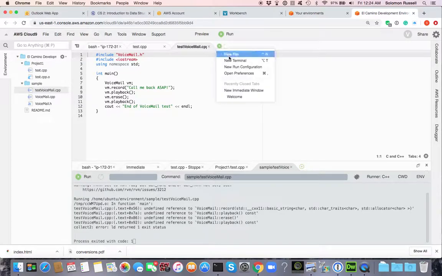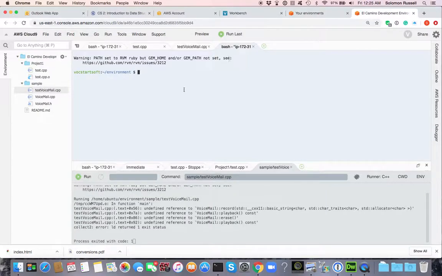So in order to get this to work, I'm going to have to do something else. So let's create another terminal. Alright, and here we're going to actually have to learn a little bit of Linux commands. I'm going to type in cd. That's going to change my directory. So right now I'm in my root directory. I'm going to type in sample. I can hit enter. Another thing you can do sometimes is you can just type in SAM or whatever is unique for the file name or the folder name, and then hit tab and it autocompletes it for you. So now I'm in my sample folder. If I want to figure that out, I can do an ls command. This ls command will list everything in my folder, or in my directory as we call them in Linux.